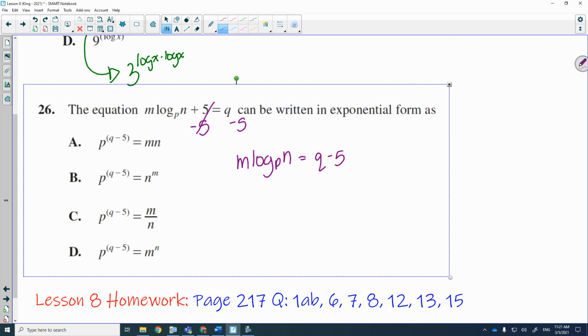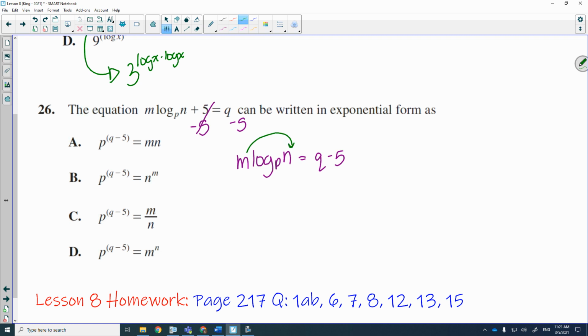So before I taught you the log laws, a lot of you would want to be like, oh, let's divide this side by m, let's divide this side by m, and that might work. But if I look up here, they're all having this q minus 5, so they're not dividing this side by m. How else could I get rid of that m? Do you know where I could put it, Sydney? That's right. Put it on the argument.